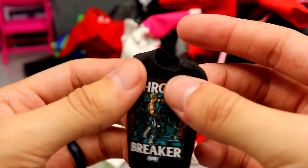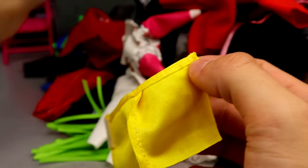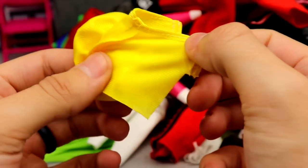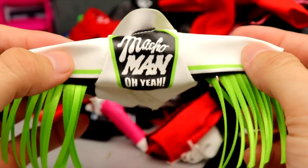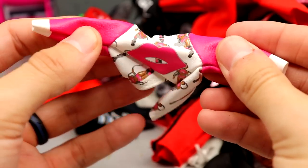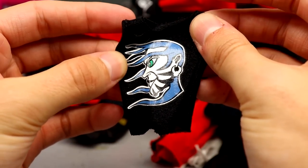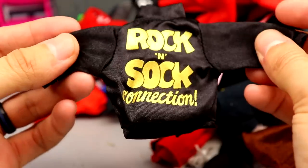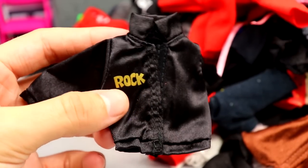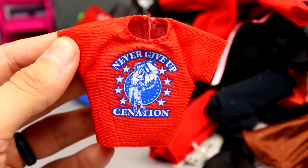We have a Brian Pillman Hall of Fame entrance vest - you could put that on an Adam Hangman Page or something. We have a Throne Breaker shirt from AEW Unrivaled Series 4 Cody - love all the cloth accessories we get from Jazwares. We have a Miss Elizabeth dress - I think this is both pieces of the Elite 77 dress, the short skirt version and the longer top version. We have the Ultimate Edition Macho Man jacket with the green tassels - very very clean green, black, and white. And a Bianca Belair Elite 81 jacket - love the pink and white with the lips and logos, they really nailed that gear.